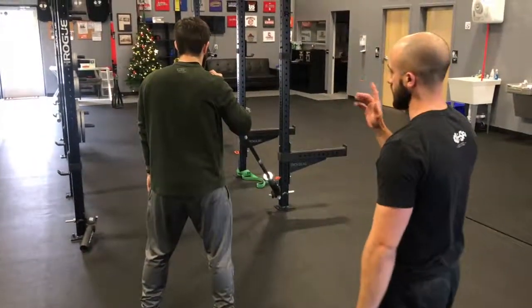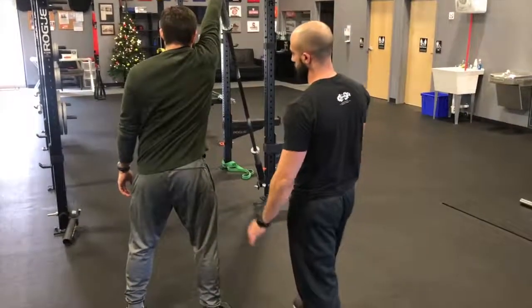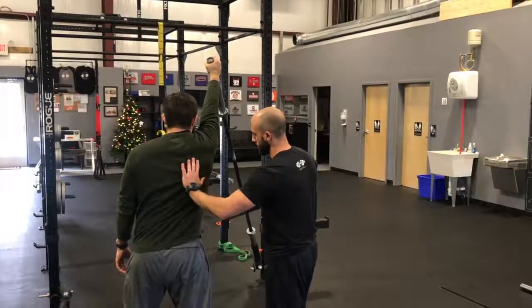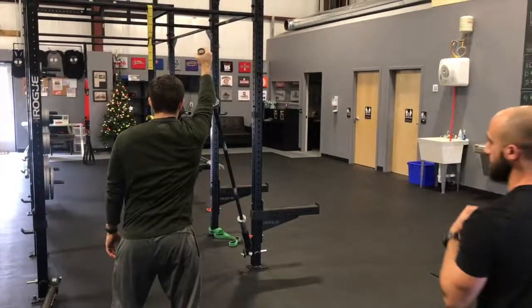From here, we're just going to think about punching and reaching up towards the ceiling. So Pat's going to go through a rep right here. You'll see as Pat punches up, he gets that good upward rotation of the shoulder blade. The low trap's keeping him on that rib cage. The serratus is helping him slide up and upwardly rotate, and then we'll control back down.